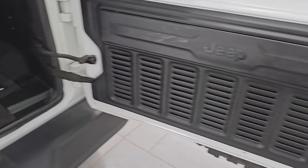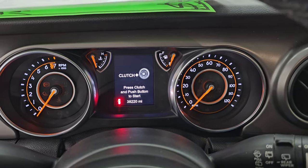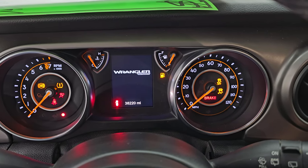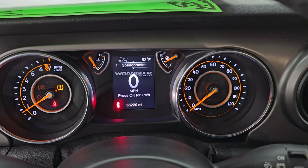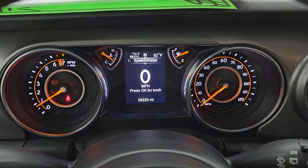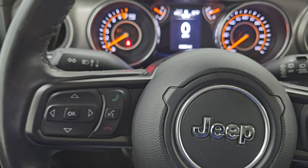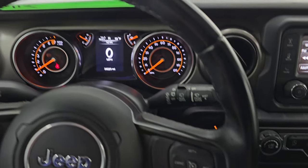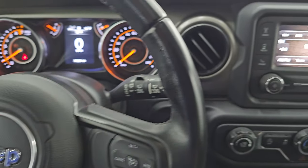And you get the seven slots on the back door. This Jeep has 38,220 miles on it. It starts right up and you get the digital speedometer — no check engine lights or anything like that. You also get a trip and outside temperature display, and a leather wrapped multi-function steering wheel with cruise controls, Bluetooth, and information center controls on the left and audio controls on the right.